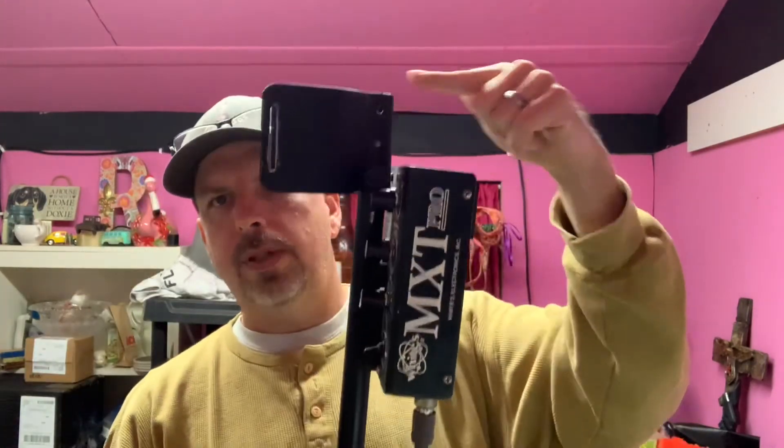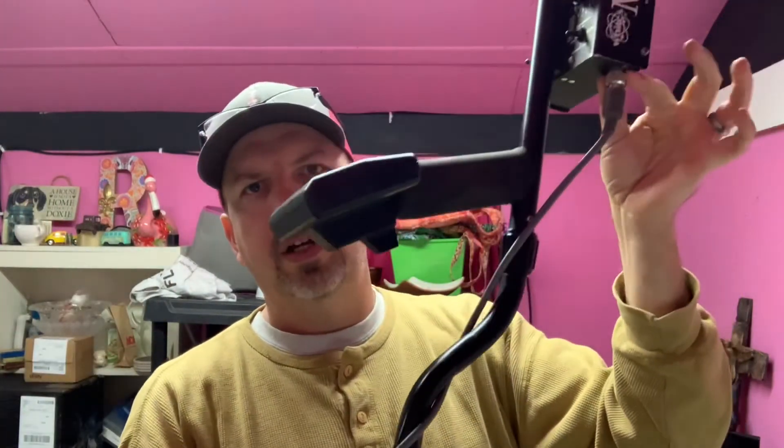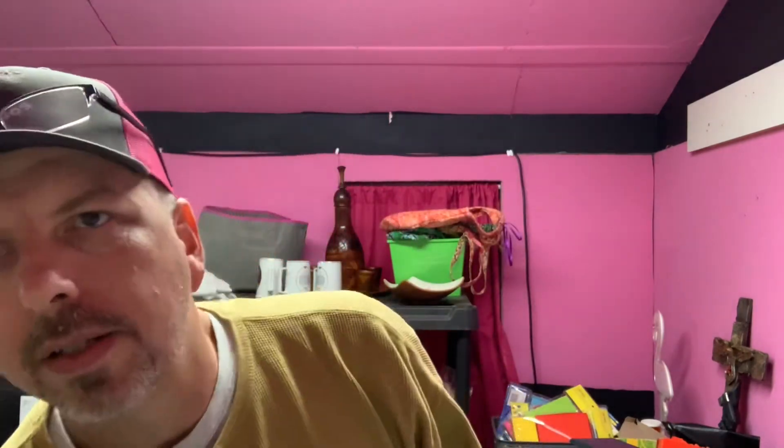To package this up, I'll take it all apart — the whole bar comes apart in sections. The cord comes off, it unscrews right here. I'll bubble wrap all the pieces including the coil at the bottom, box it up, pad it up, and get it shipped out. That's all I've got going out today so far — still kind of early in the day, so maybe we'll get some more sales.